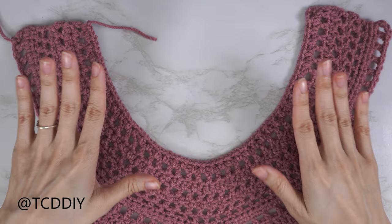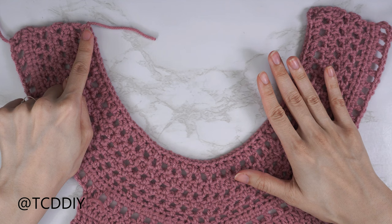So I'm back and I've just finished up the last row when it comes to doing our chest detail. Now, we should all have a total of 9 rows and we can do a chain up of 1 and cut. And now we can get started on the back panel, and that's going to be pretty simple.